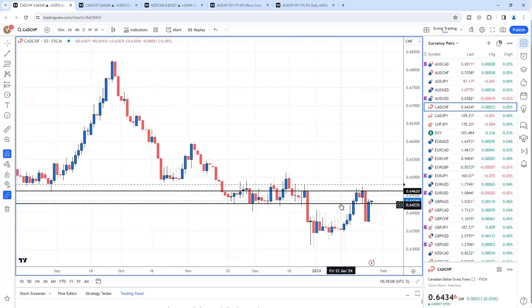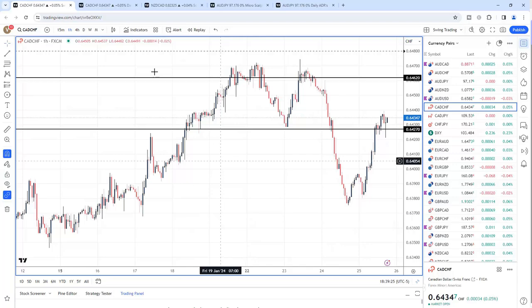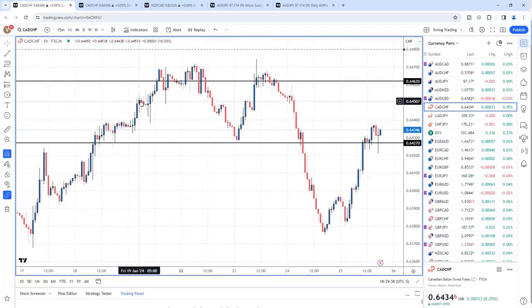Now, how could you have gotten into this with less than 115 pips of risk? Well, no problem. That was 110 pips of risk. Because we have a daily level, remember we can go down two time frames below to our hourly. So if I go down to the hourly chart, here is where price rallied and hit it. The question is, where's the pattern? There isn't one. It just kept going up to that next level. Remember I showed that next level up? Now we got ours.